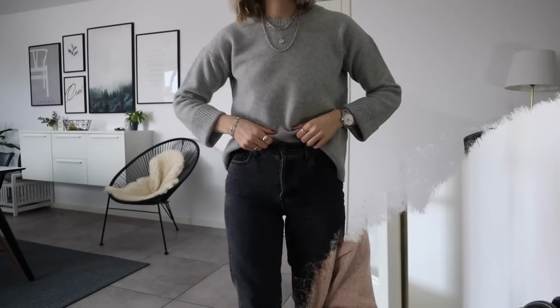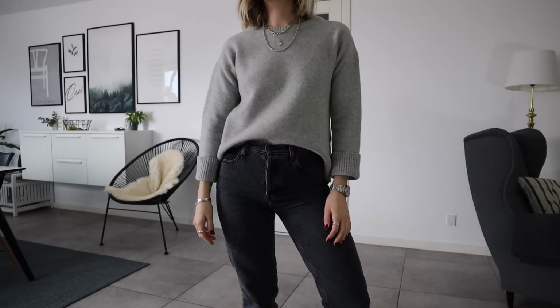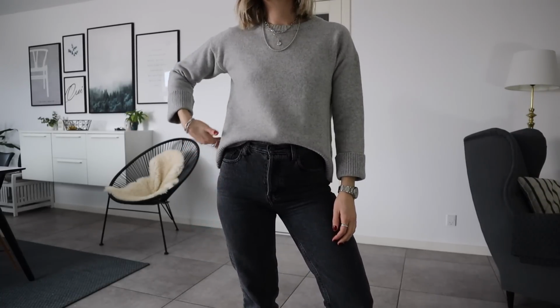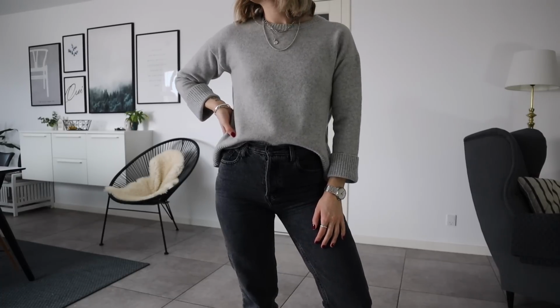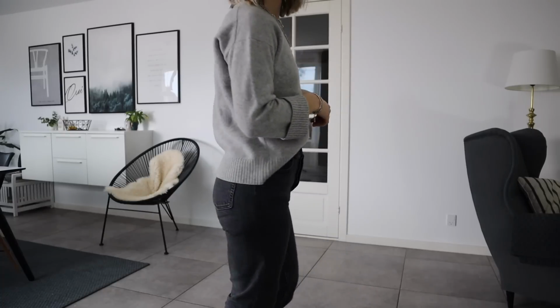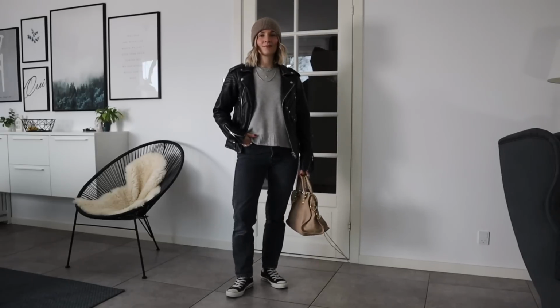In 2019, I got familiar with Navy Grey, which is a British slow fashion knitwear brand, and I have a grey relaxed sweater from them that I absolutely love. I even wore it a lot through my pregnancy in 2020 as well, so again, I feel like we have another one of those items that have reached a certain level of sentimental value to me. I've worn it so much in so many different setups, and for that reason, it just feels extra special to me.